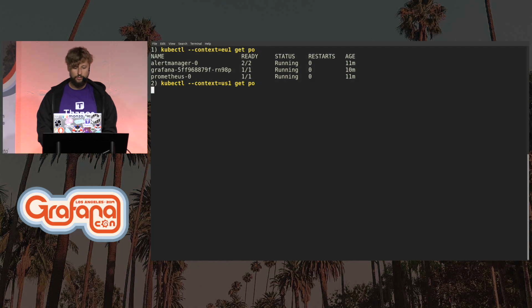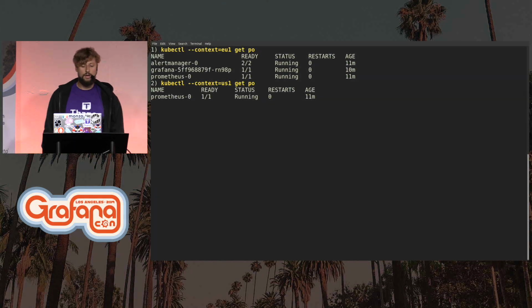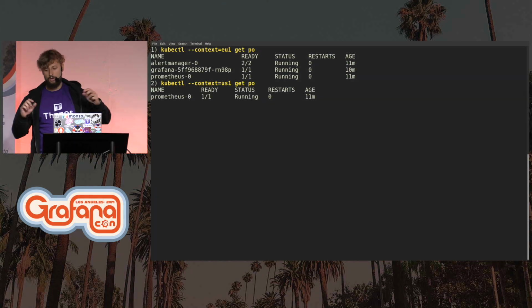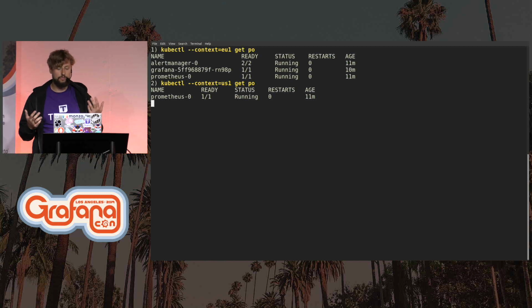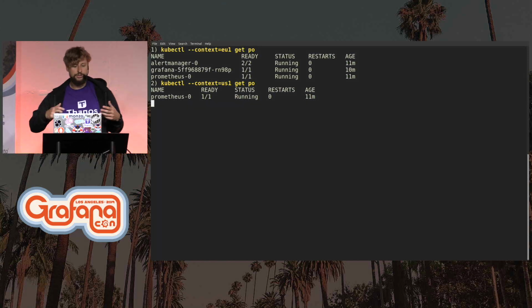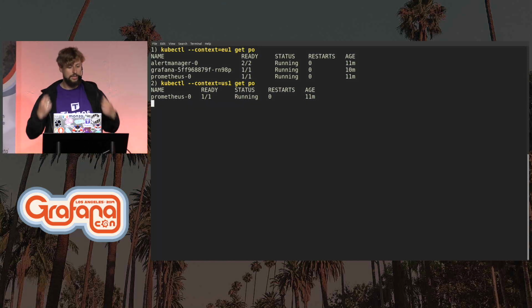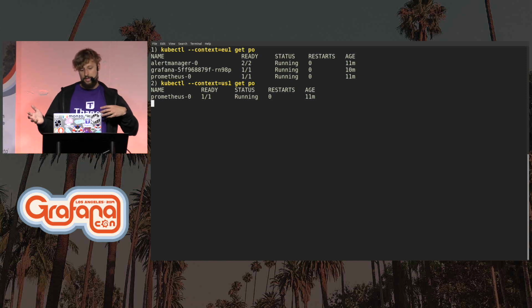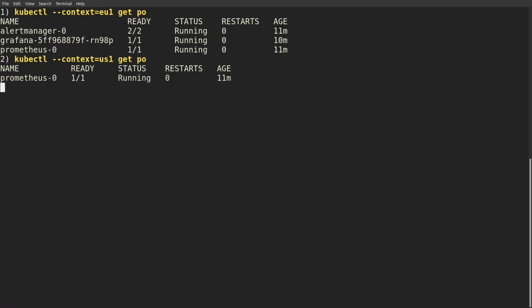We'll start by explaining the initial setup. As I mentioned, everything is happening on my laptop. I have 2 VMs with 2 separate clusters, EUS1 and EU1. They both have a Prometheus replica that scrapes local targets only. The EU cluster is a bit special: it has Alertmanager for alert routing and Grafana for dashboards.